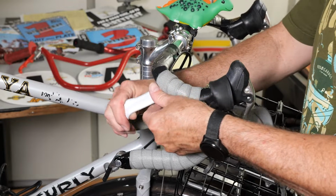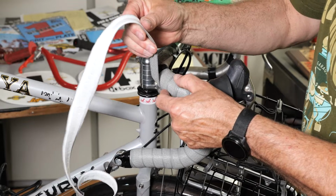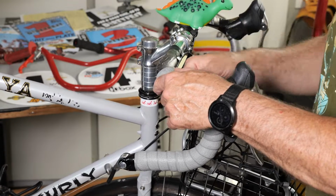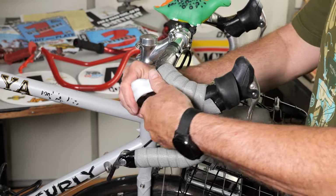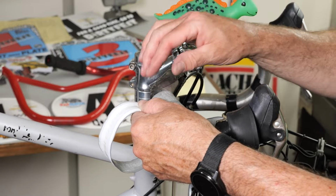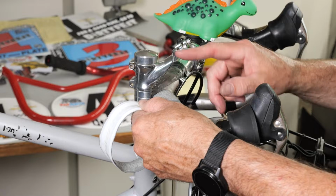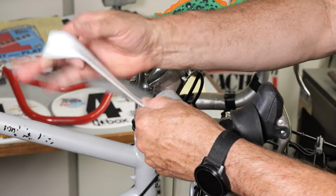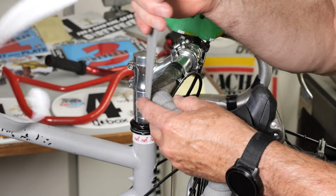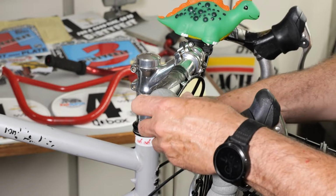And you don't want to stretch it too much, but you want to maintain a tautness or a pressure without stretching. It's kind of a fine line. And originally we put these extra little pads underneath the tape, between the bar and the tape, for a little extra grip, and that actually makes it a bit of a challenge to end up with the correct length here.